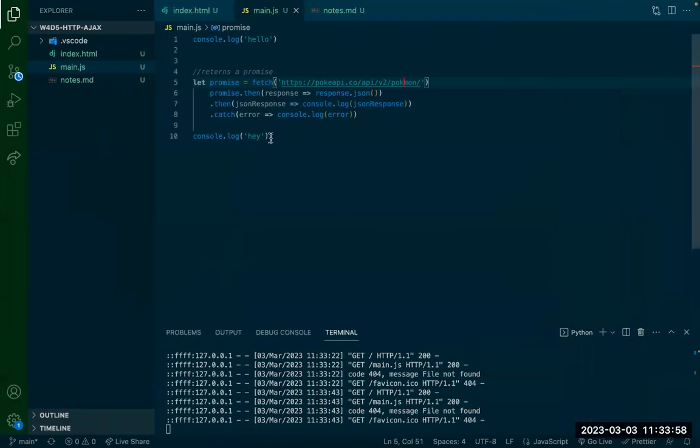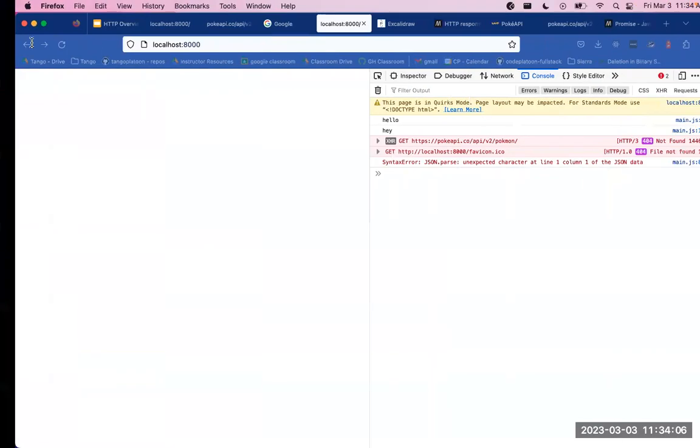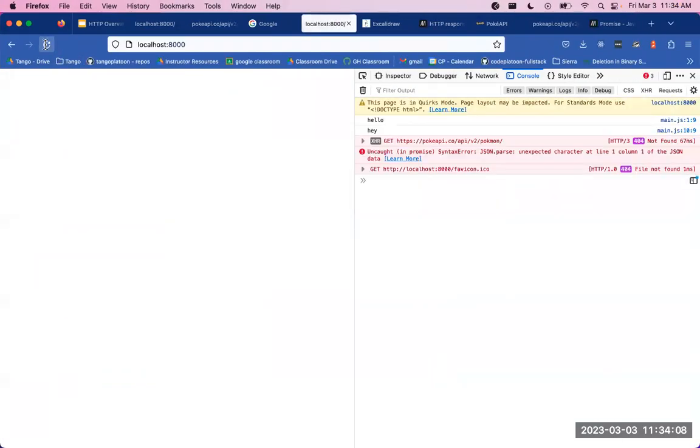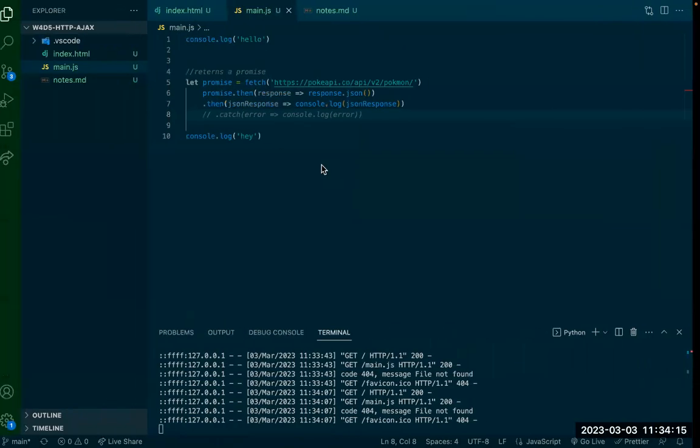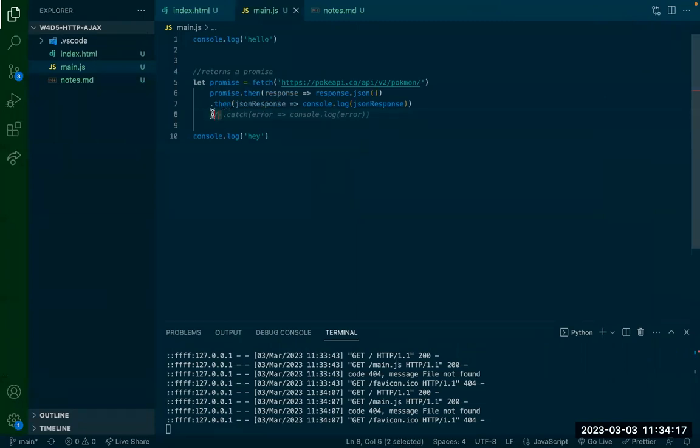Wait, hold on. I think it automatically gives an error, but you can specify what it does if it does have an error with catch. Yeah, if you want to do extra stuff. Okay, thank you. But I think the .catch works maybe a little differently with Axios. I'm not sure.